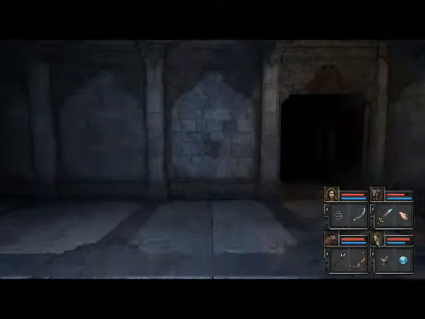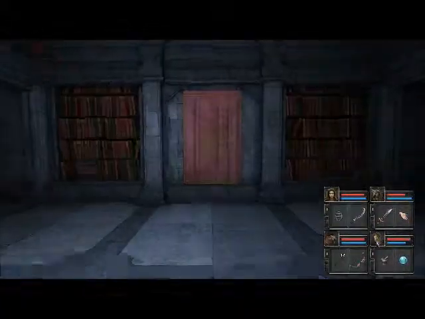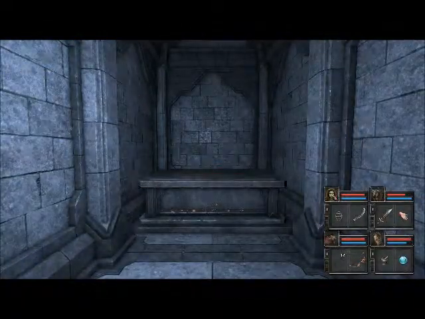Right, so now we go into this one. And we go into this one. Ah, is this where we go for the red? It is! We have got the red and the green!